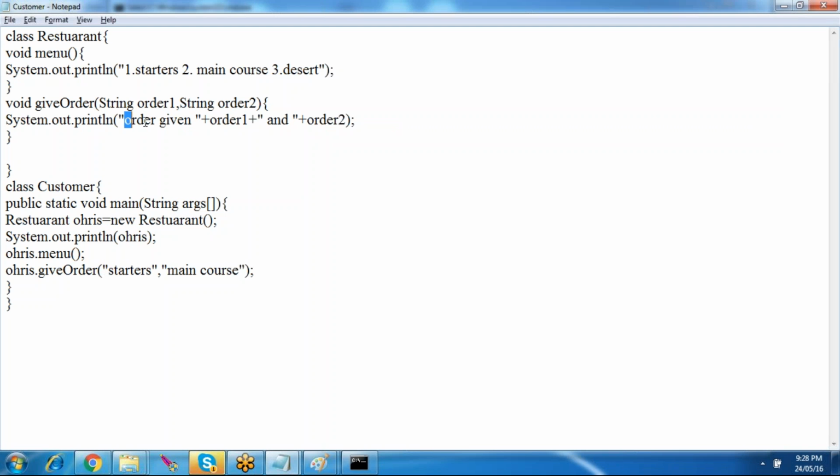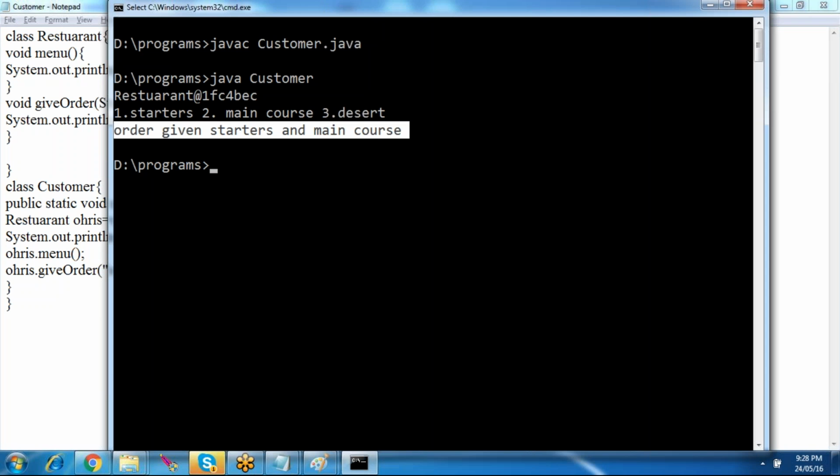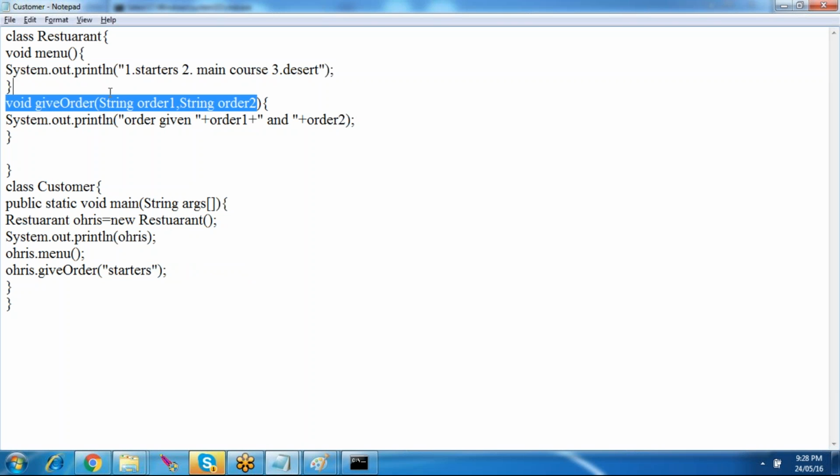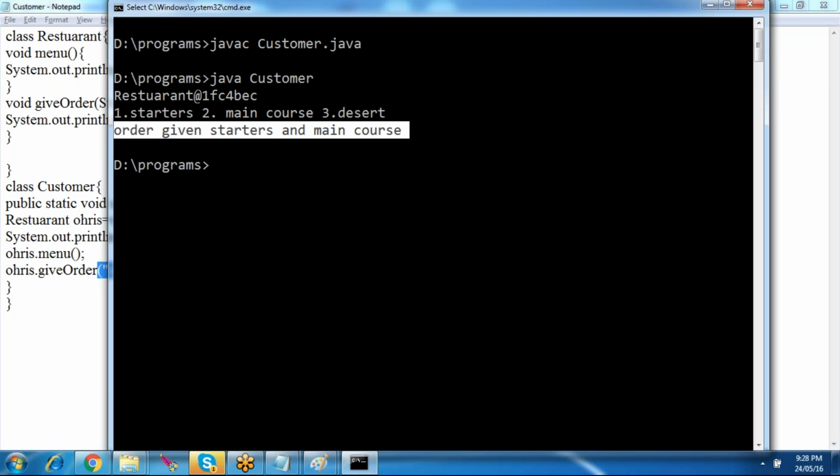So whatever you write here in the double quotes will print as it is, and in those particular variables, whatever value is there, that particular value will get displayed, right? So one is starters, one is main course. Two parameters are there. But suppose I'm having only one value now, I'm not using two. How many parameters are declared here? Two. How many values are passed here? One. So again the arguments differ in length, so again an error will be coming. Required are two parameters, whereas found only one parameter.